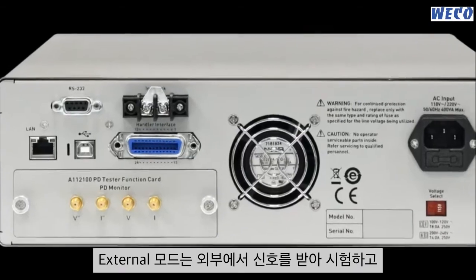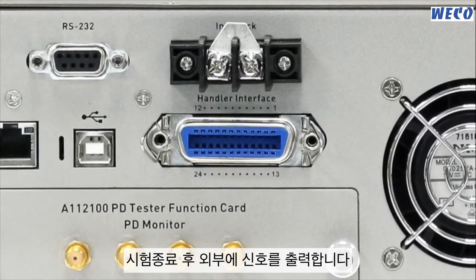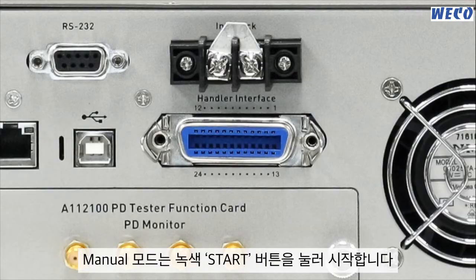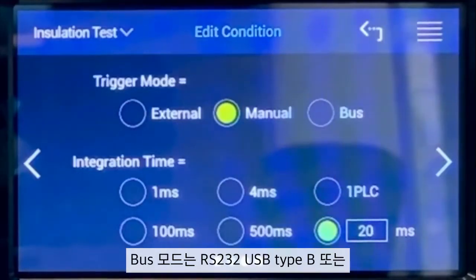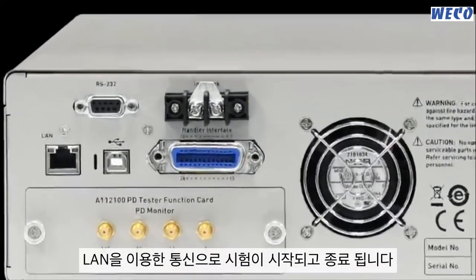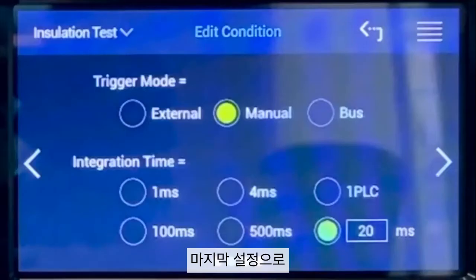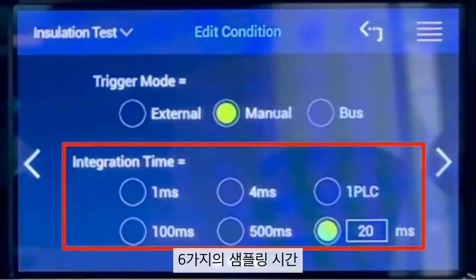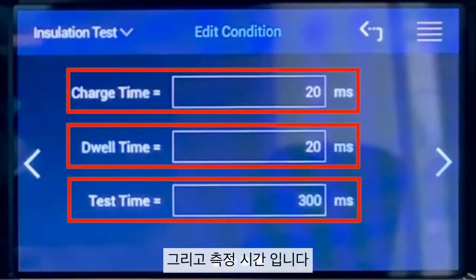External mode uses a handler to trigger and to transmit the trigger command for completing the trigger. Manual mode uses the green start button. And the remote control trigger transmits the command by RS-232, USB Type B, or LAN device. And the last few settings are integration time, charge time, dwell time, and test time.